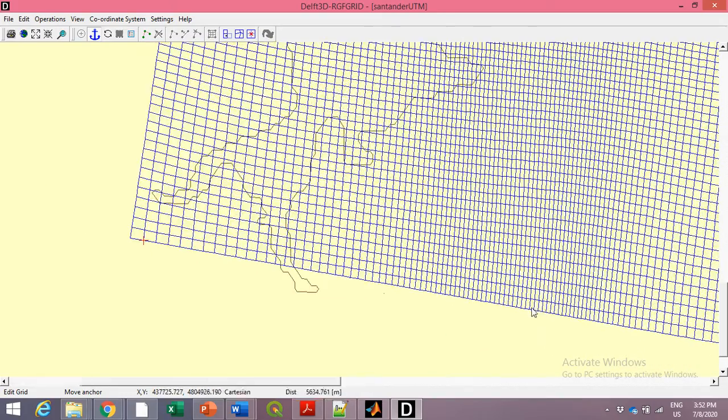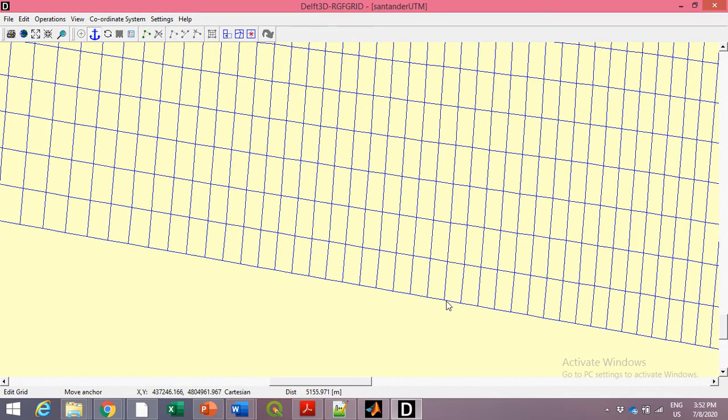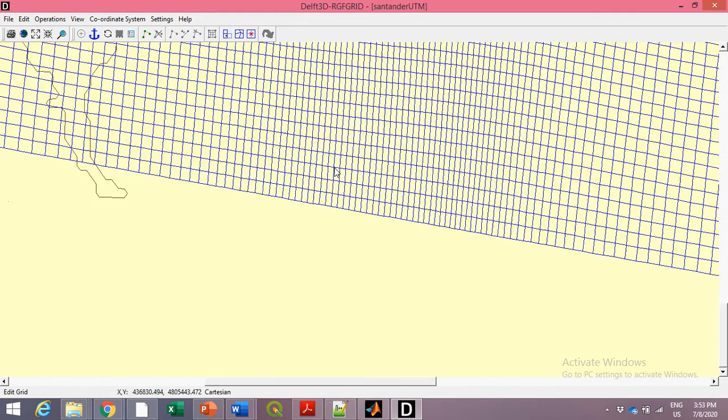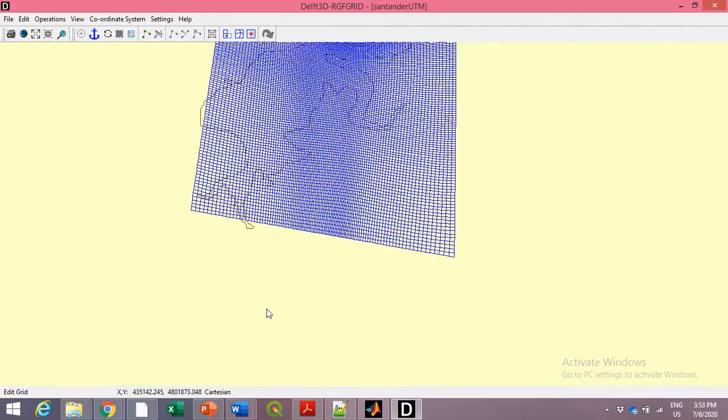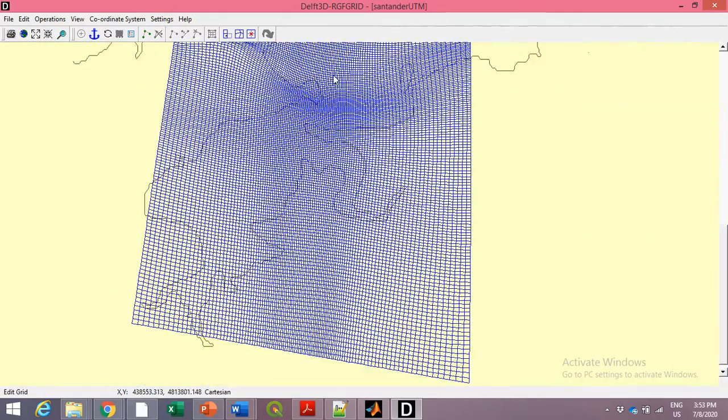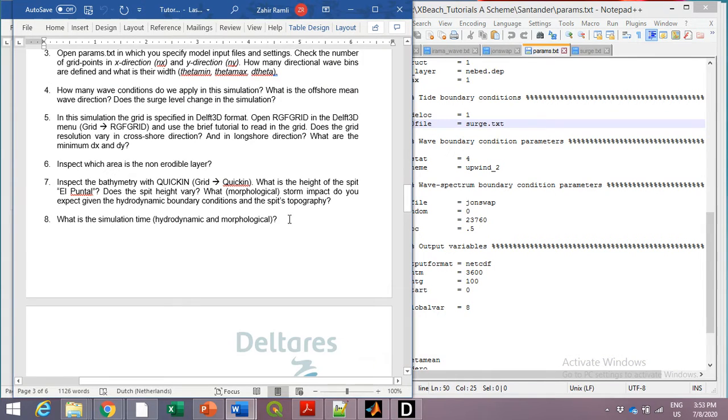If I go a bit to the middle part and push A, here to here is only 61 meter. So click back to disable the function, and you can already answer question number 5.